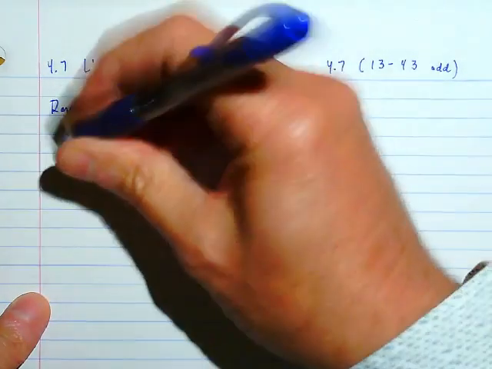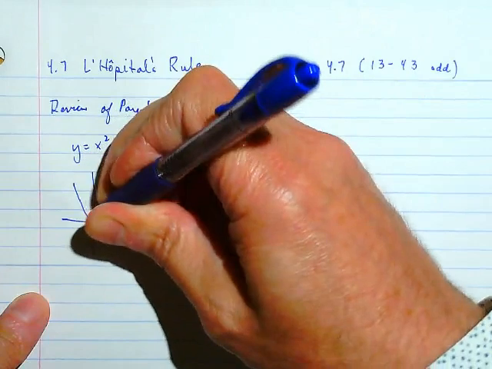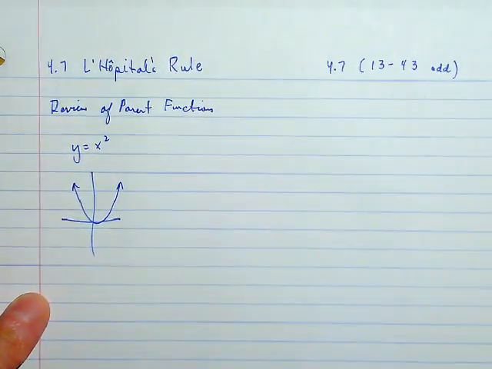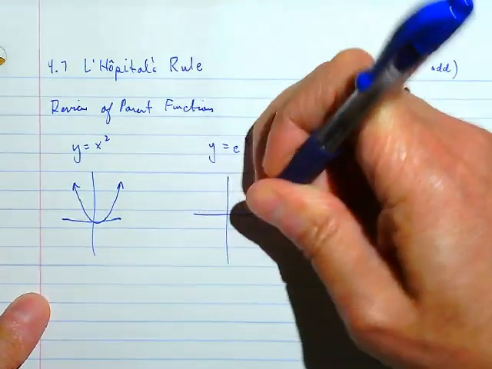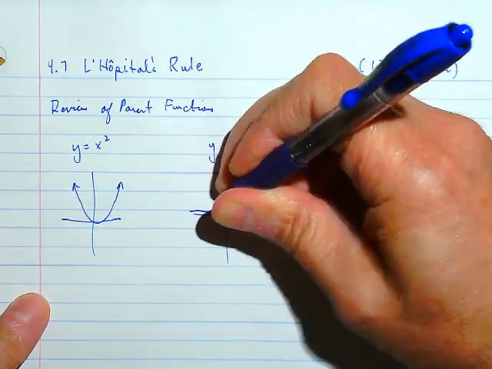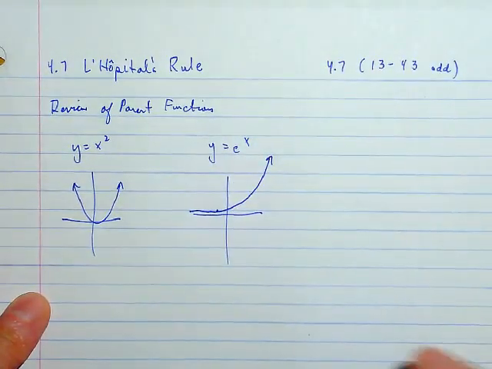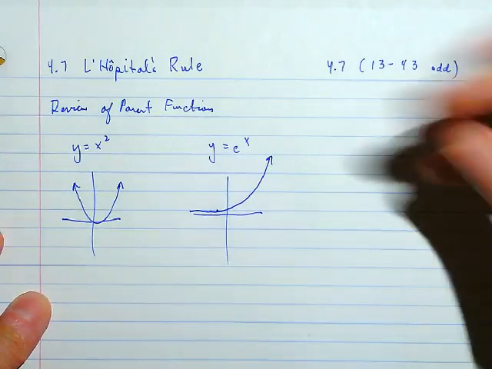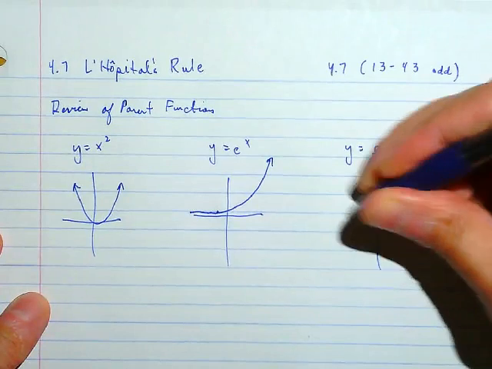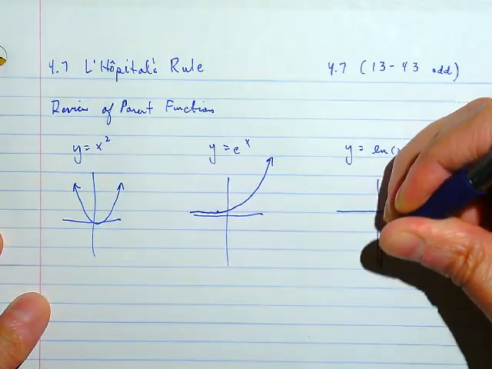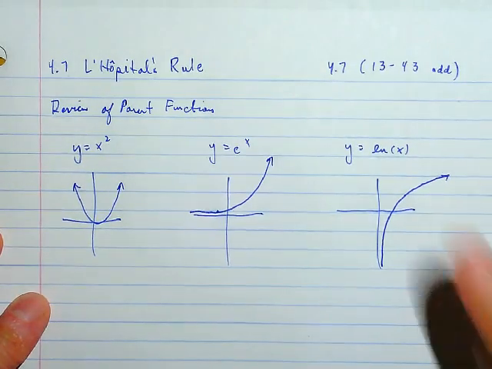First one, good old friend, y equals x squared. Again, just a real quick sketch. Y equals x squared. Good. Y equals e to the x, the exponential function. Remember, e to the x has a horizontal asymptote at practically nothing, and then it really grows exponentially. E to the negative x would be a decay, so you know that one. And y equals natural log of x. That has a vertical asymptote, and it also grows, but at a different rate.